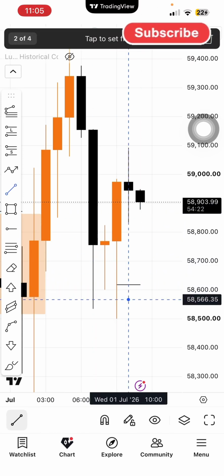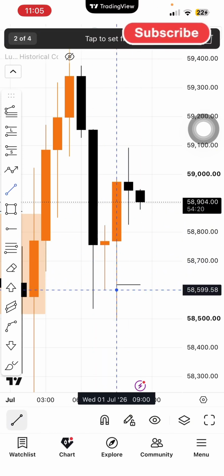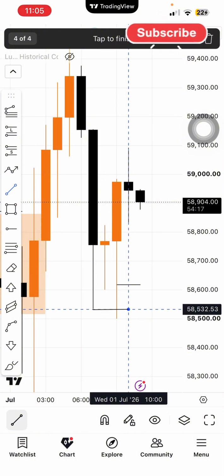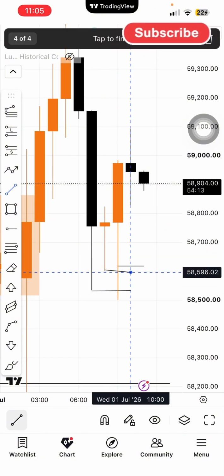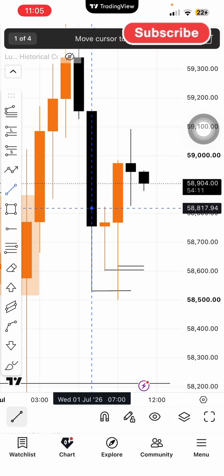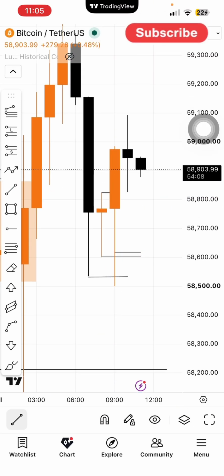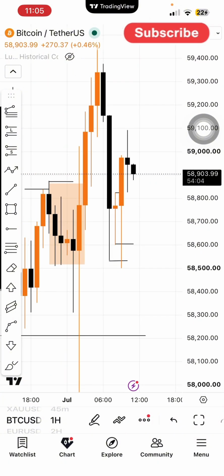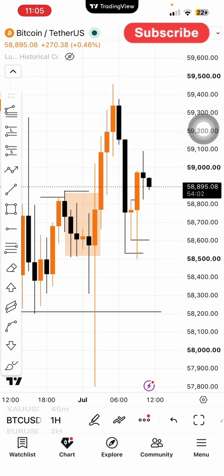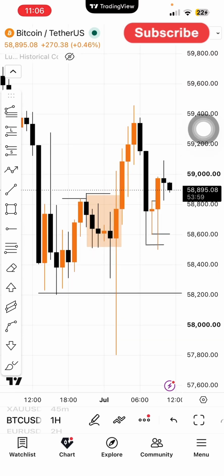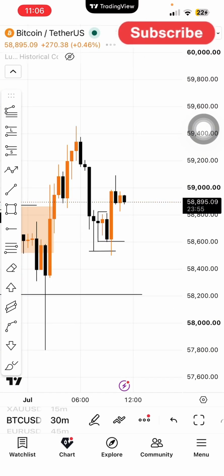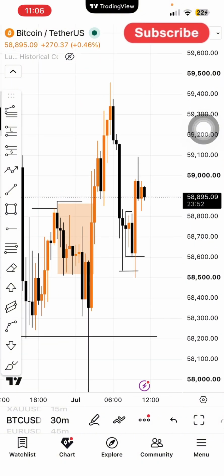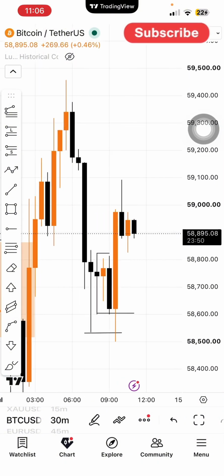Now on the 1 hour time frame, we can see that there is a sweep at this point. There's also a sweep at this point. So if we are to use this point as our sweep, here is going to be a break, which is sweep, break. We need an inducement to take that particular trade. I'm going to go straight to the 30 minutes time frame to get a clearer view of the chart.